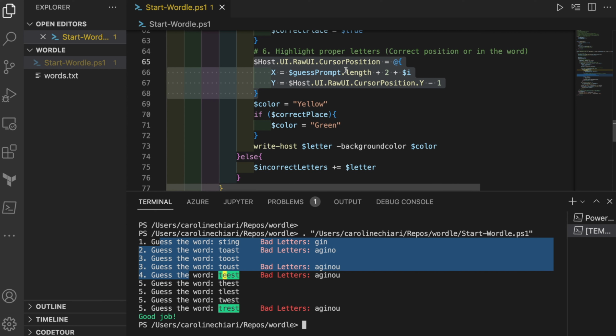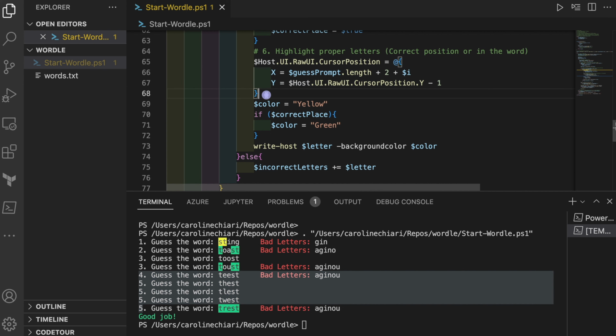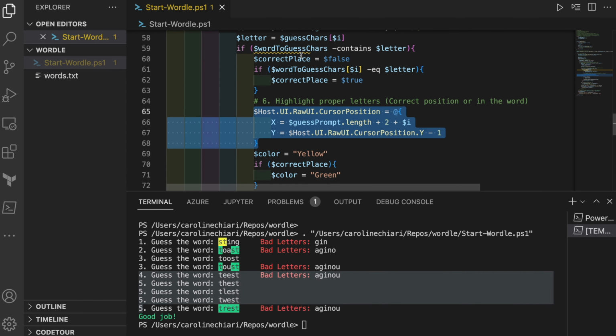The other solution is to clear the host and rewrite everything. But what you could do is just put it in line and put your progress bars here, right? Keep writing over a bunch of text. And so now you know how to write anywhere in the console, however you want with this. So that's really the key learning piece of this.